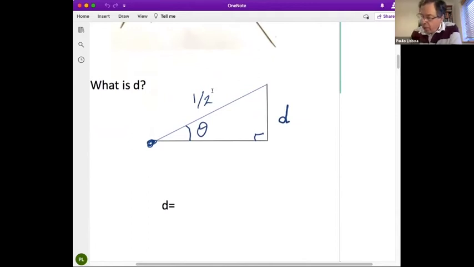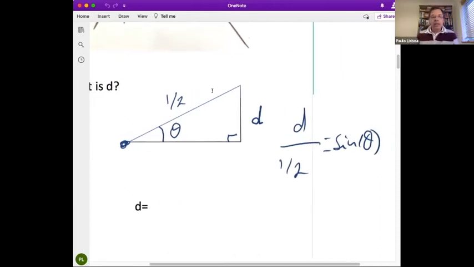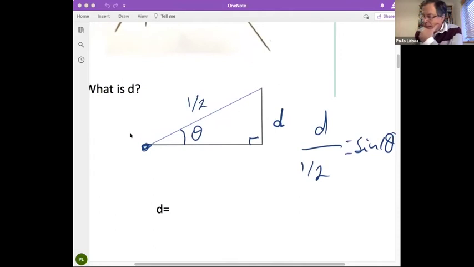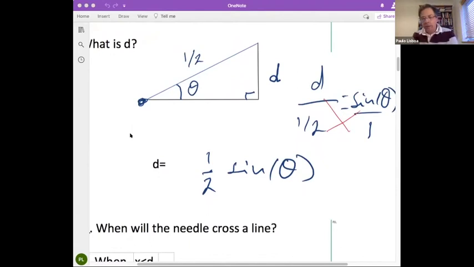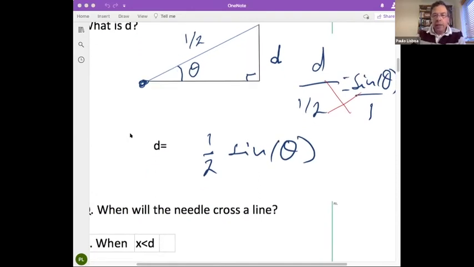So at this point, we're going to do some standard, in fact, GCSE maths, okay? So we know there's a relationship between D and theta, and that's to do with basic trigonometry. Opposite, which is D, over hypotenuse is the sine. That's the sine of theta. So that means that D is sine of theta divided by 1, and then cross multiply, okay, what you get is that D is 1/2 times sine of theta. Okay. So as you guys can see, we can use this software as a whiteboard, even though we're delivering lectures by Zoom, okay? So D is 1/2 sine theta.